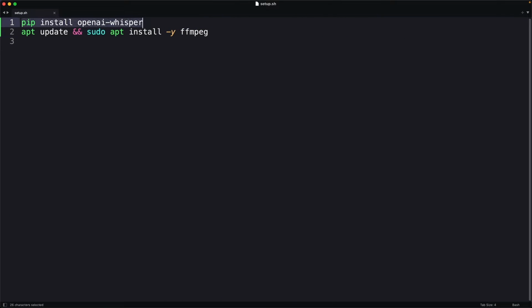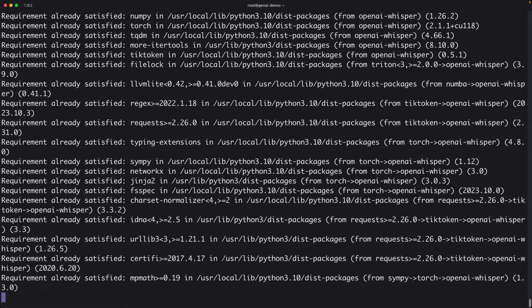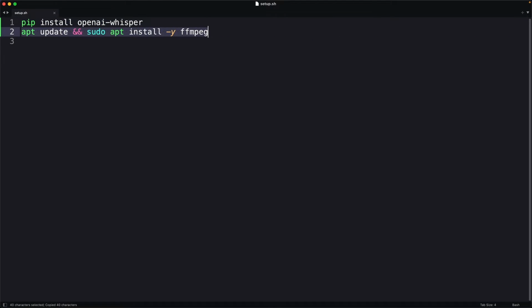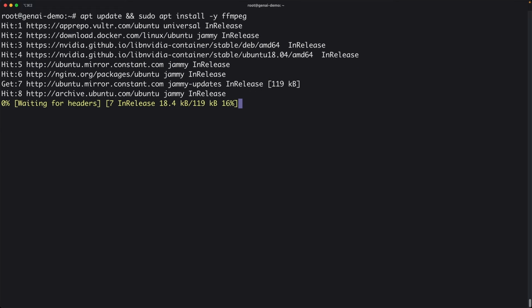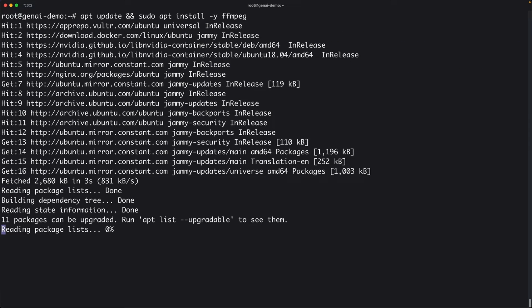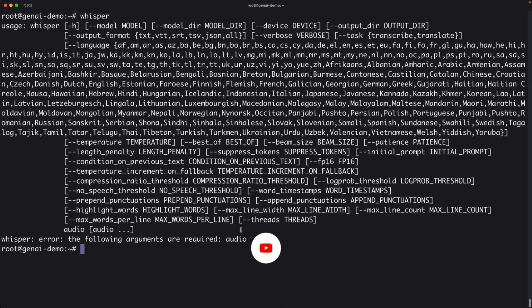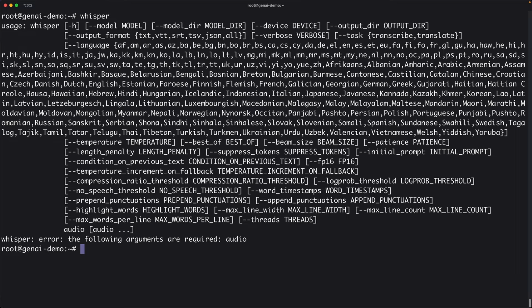The first command that you need to run is pip install openai-whisper. I have already gone ahead and installed that. And once this is done, you can install the FFmpeg tool. Now this is required for transcription. So let's go ahead and install FFmpeg as well. Once this is done, you'll get a command line utility called Whisper. And this comes with a lot of parameters and supports multiple languages. So if you are able to execute this, it means the environment is properly set up. Just two commands, one pip install and one apt-get command to install FFmpeg.